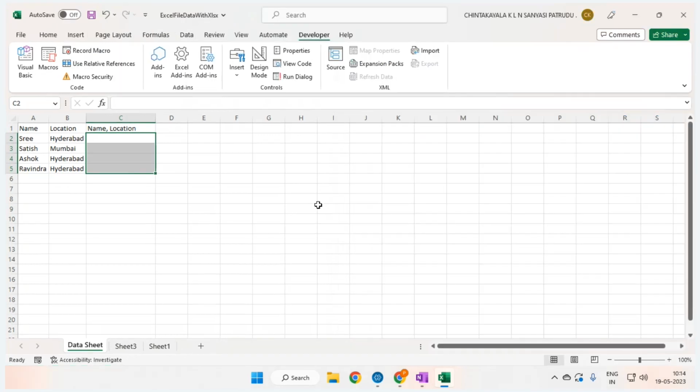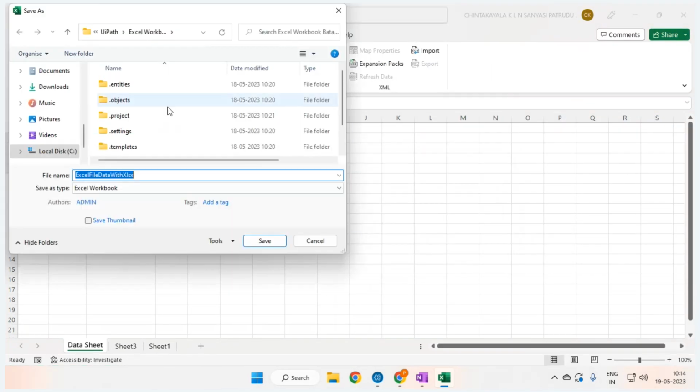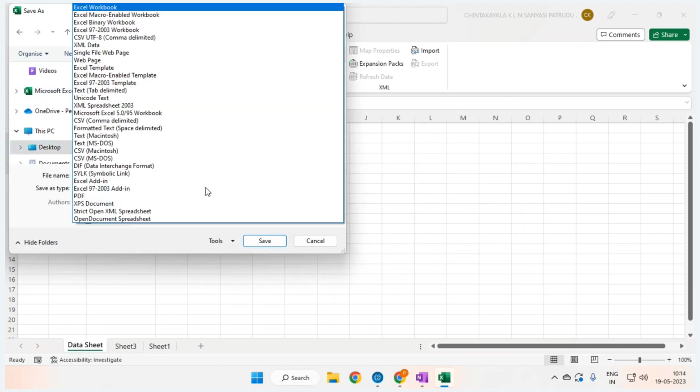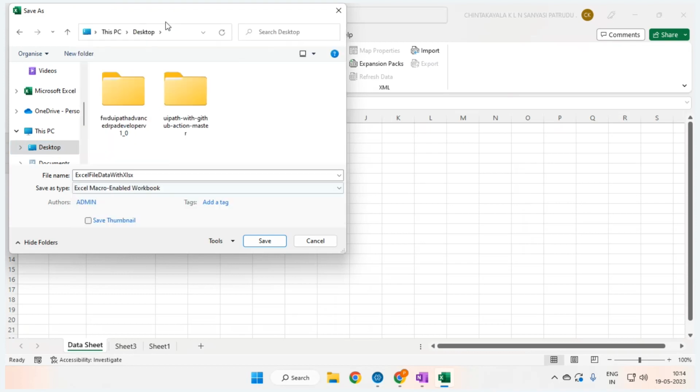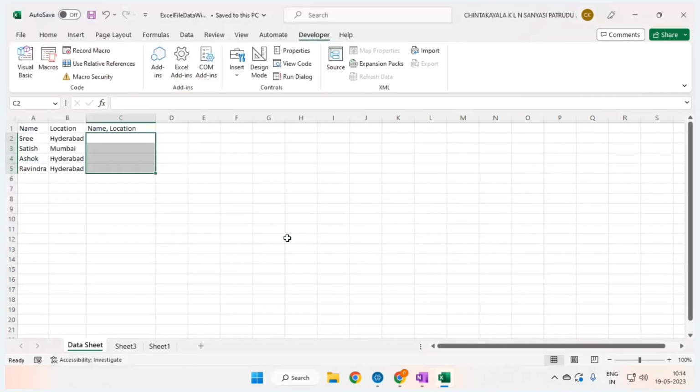And here, let us save this file. Click No. I want to save this on the desktop. Here we will have Macro-Enabled Workbook. Now this is my macro-enabled workbook.